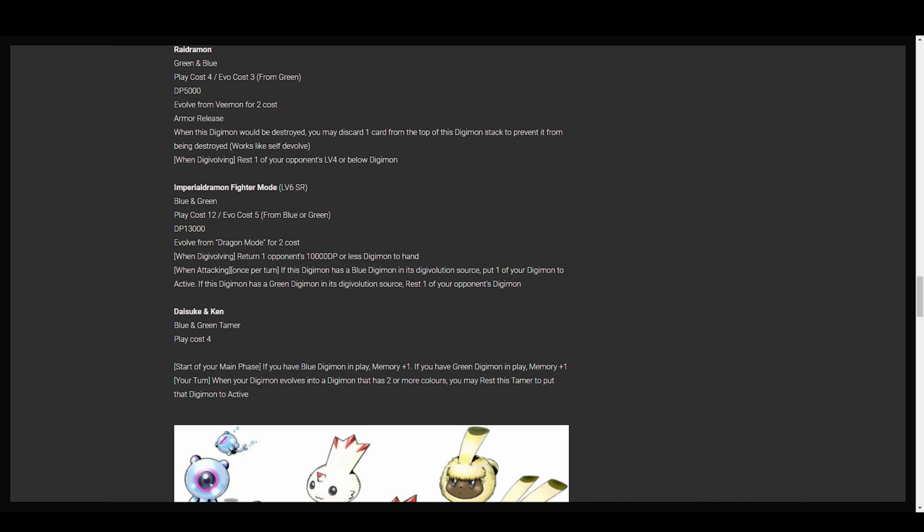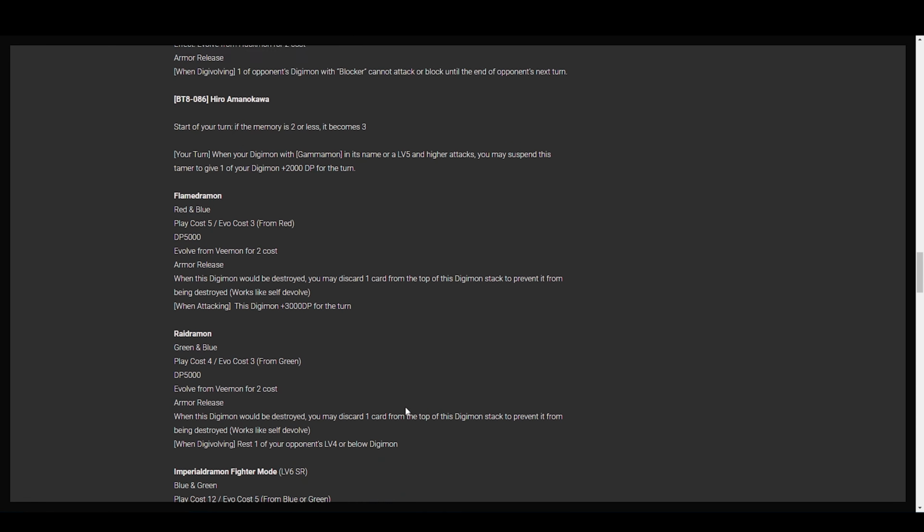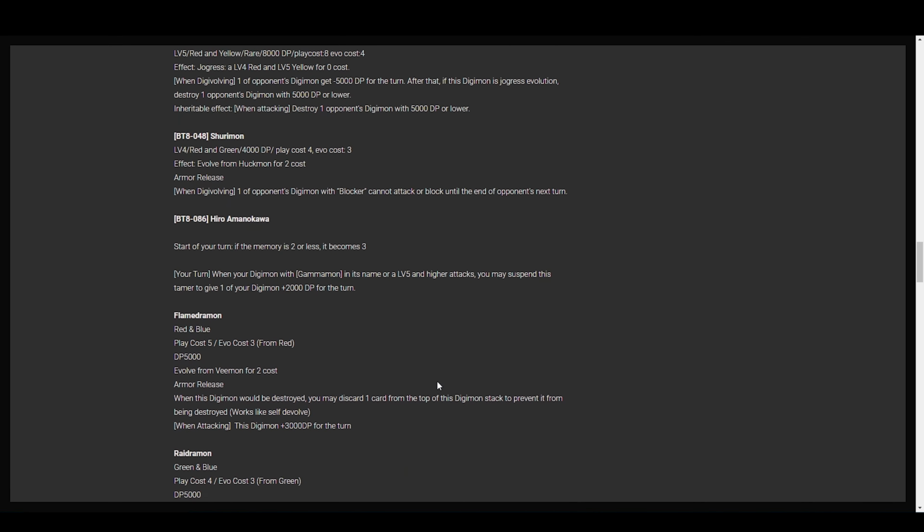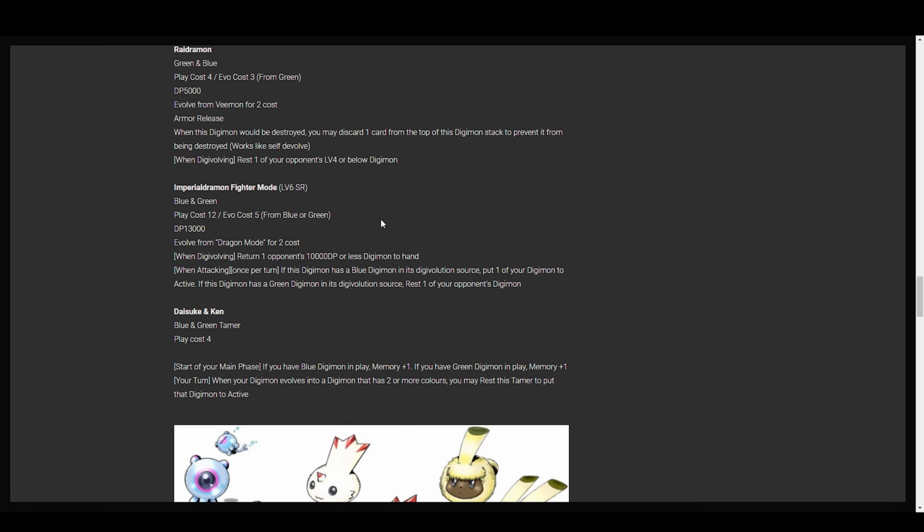Your turn, when your Digimon digivolves into a Digimon that has 2 or more colors, you may rest this tamer to put that Digimon to active. Okay. So basically that allows you to swing in with your Imperial Dramon, I can imagine, and then you would digivolve it into fighter mode, and then you can rest this tamer to unsuspend it, and then you get to unsuspend and suspend, attack again, and basically do all that Imperial Dramon stuff, which is going to be really powerful and really cool.